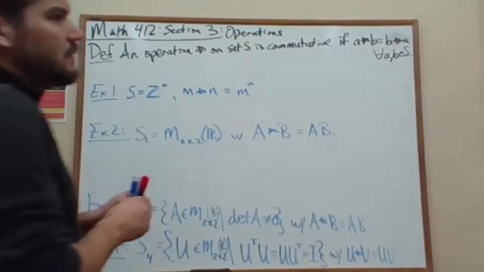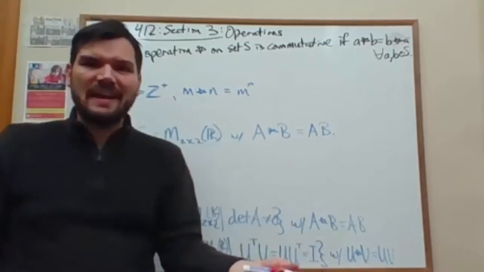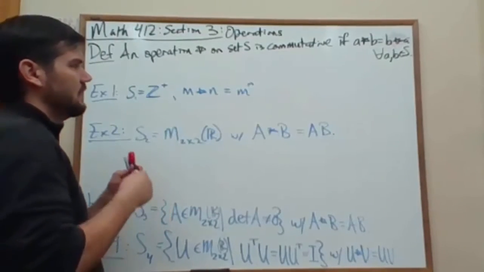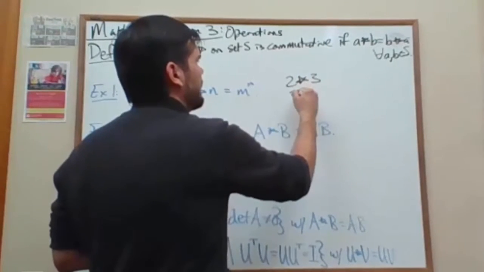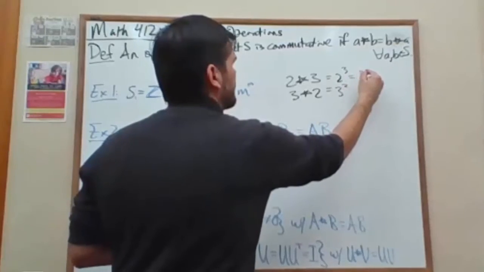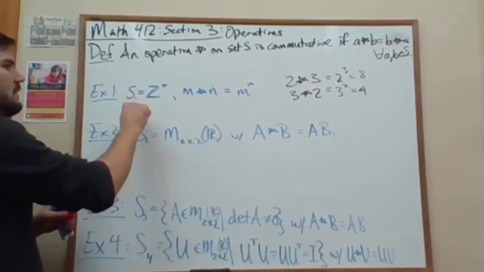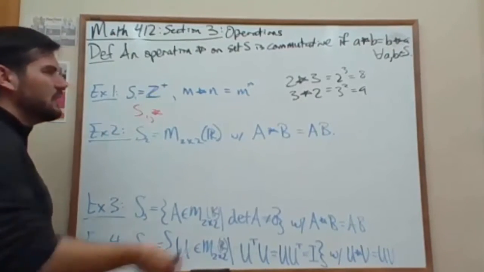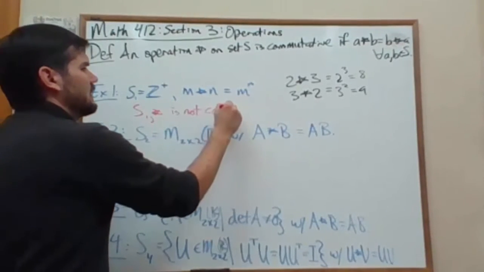Now this has nothing to do with inverses or any elements, so S1 is back in the running. Possibly. Let's check 2 star 3 and 3 star 2. Nope. Okay. So close, right? It's been in the doghouse for so long. Poor exponentiation. Not commutative.